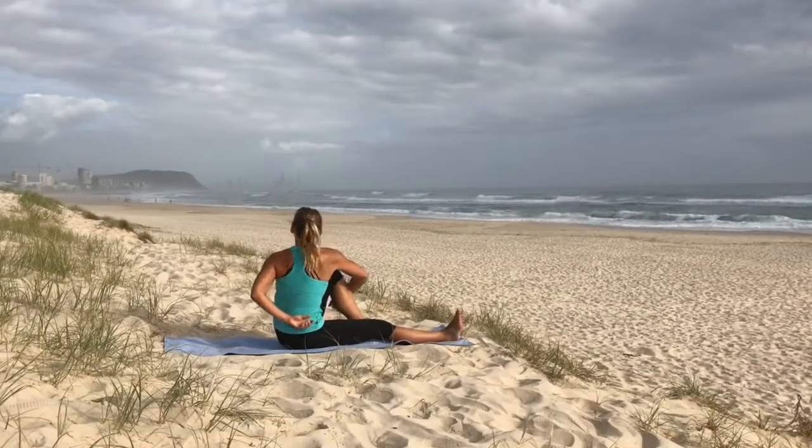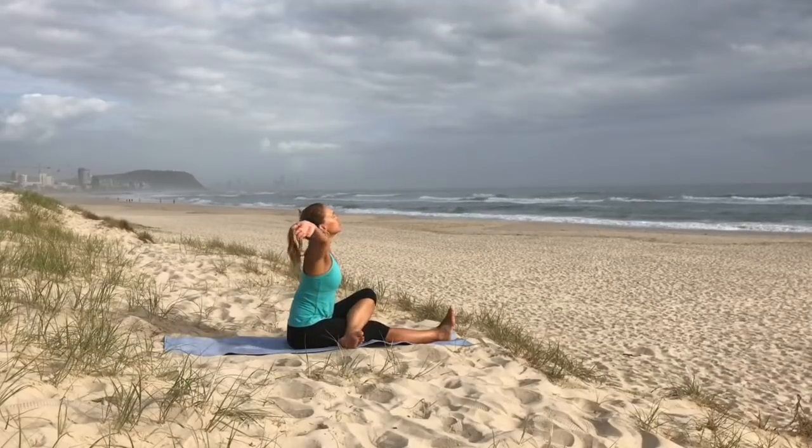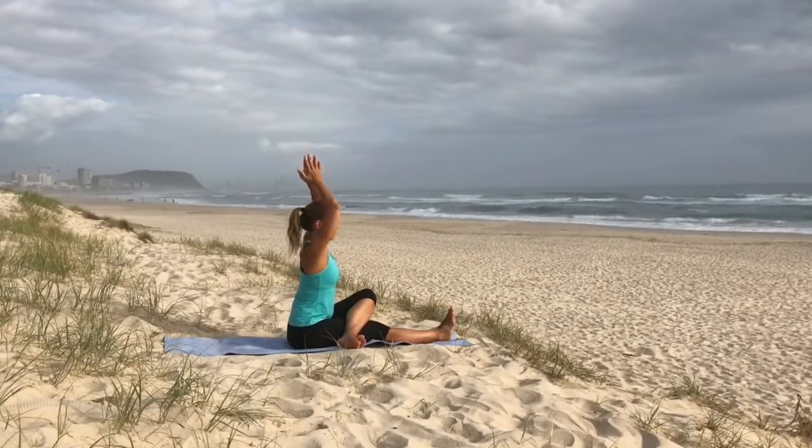Unravel, release, and come back to face front. Option to place knee on top of knee. Inhale, reach the arms up, and exhale, fold forward.